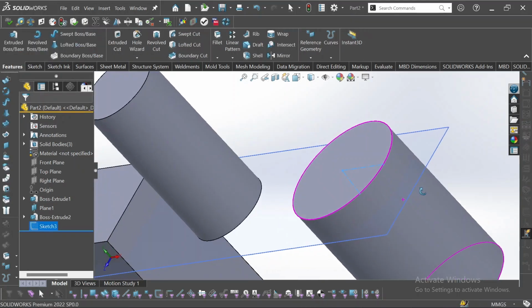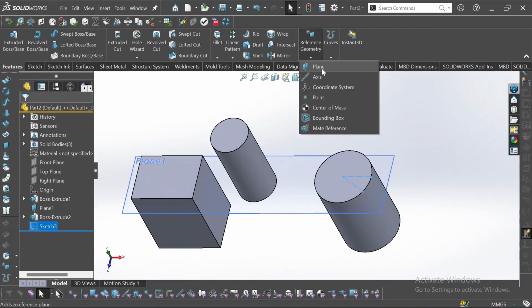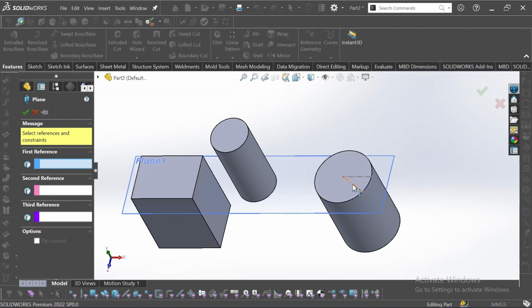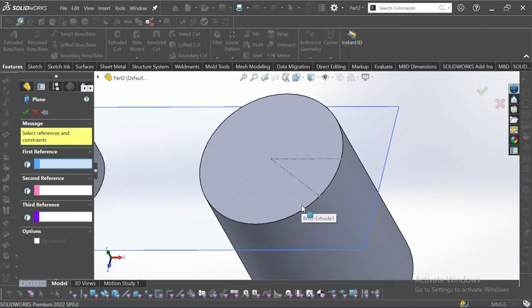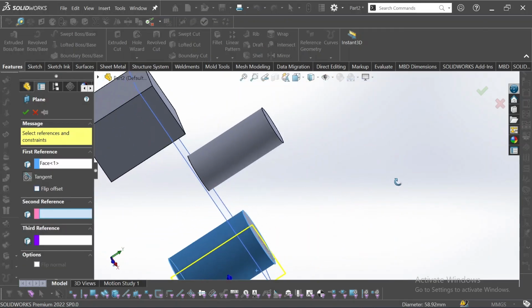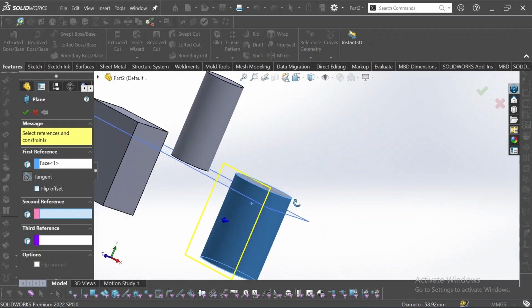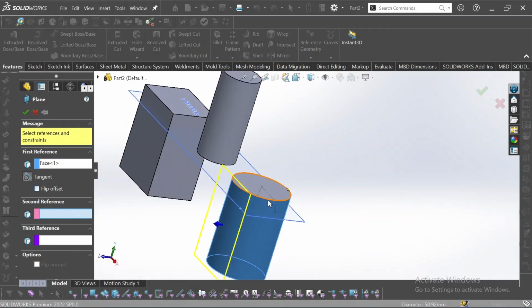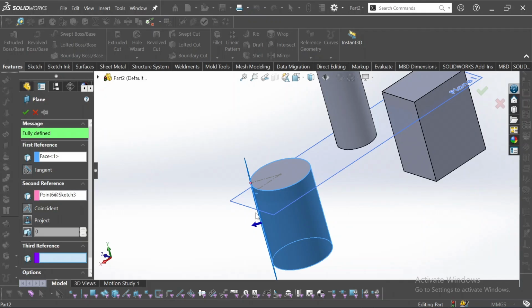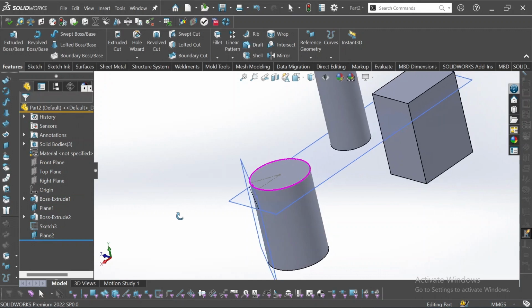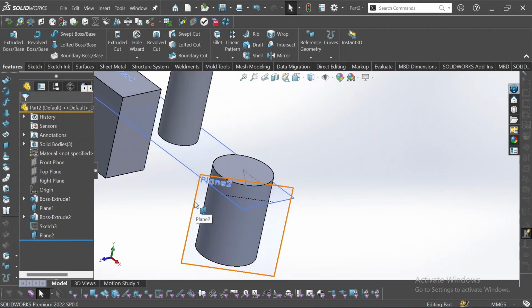so we have this reference sketch now. So we just exit, come over to reference geometry, click on plane, select this face again. So now we have that preview we had before. It still won't work if you click OK. So now what you have to do, you have to pick these points here. Now the plane is going to be tangential to this circumference, but also intersecting these points here. So you click OK, and then it creates a plane for you here. Then now you can sketch on this plane.